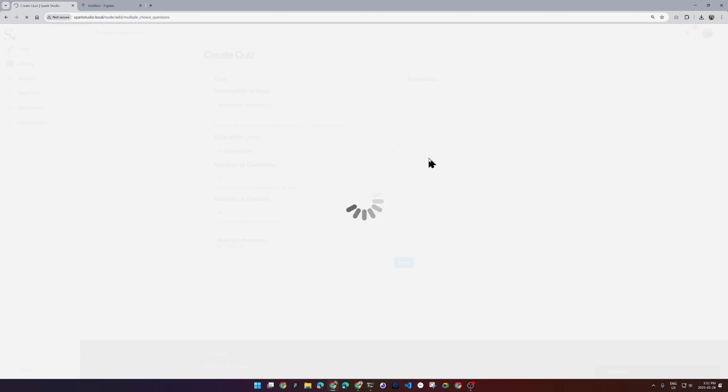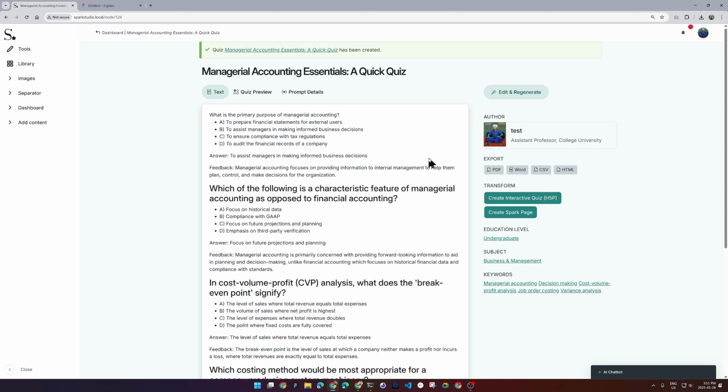Spark Studio will be an open source platform, so when you implement it yourself, you'll be able to select the right model, the right platform, or even use your own local models if you have the hardware or what have you set up. We find 4o Mini to be the most efficient, cost-wise, time-wise, and so on. That's why we're using it here.